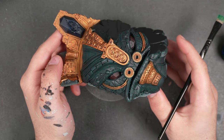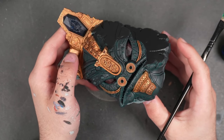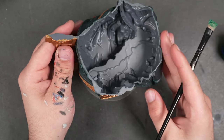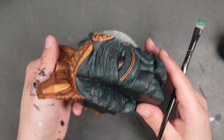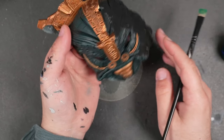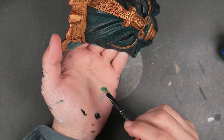So with that done, the Idol of the Old Ones is now what I would call a Warhipster battle ready all over, and it's looking pretty cool. Well, not in there, it's not, but who cares? So we're now going to take it to the next level, and we're doing this by adding some highlights.